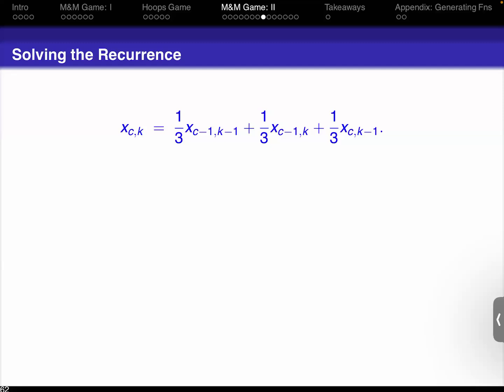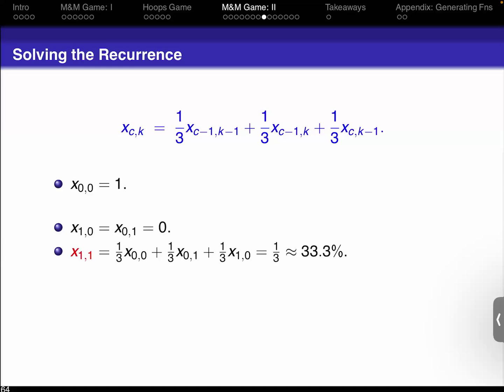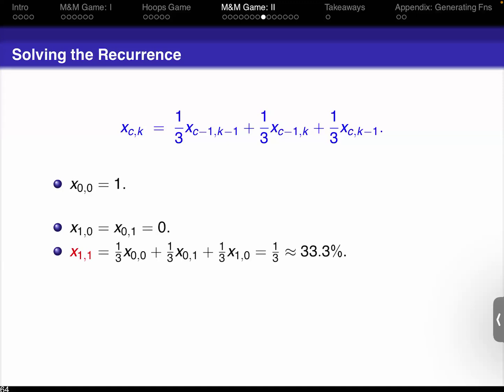Okay, so if we want to solve this recurrence, one way is to teach you advanced theory of generating functions of several indices. The other is to just say, we're not going to go beyond 4 or 5, so let's just do it by brute force. So we start off with x_{0,0} equals 1, because if neither one has M&Ms, it's a tie. We know x_{1,0} and x_{0,1} are 0. And now we know from our recurrence, x_{1,1} is 1/3 x_{0,0} plus 1/3 x_{0,1} plus 1/3 x_{1,0}. We know all of those. We've written x_{1,1} in terms of previously known quantities. We now know x_{1,1}.